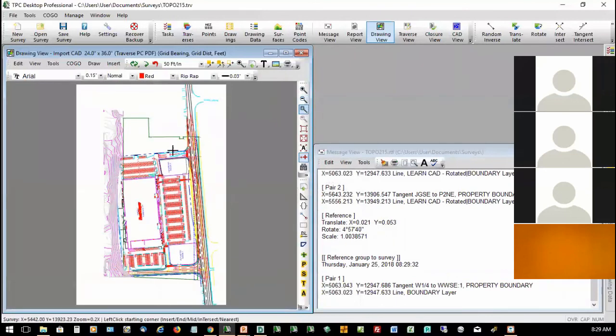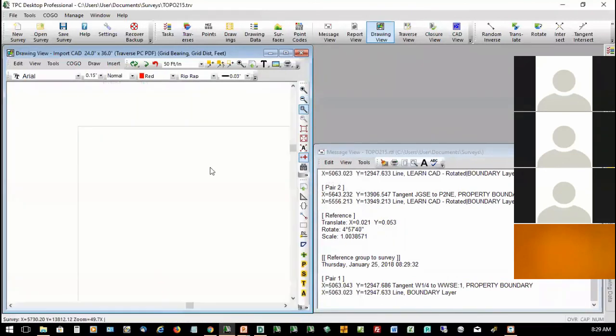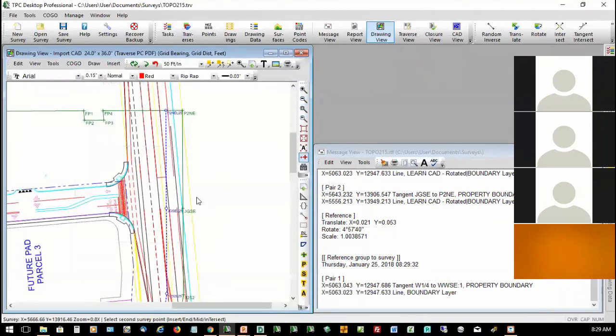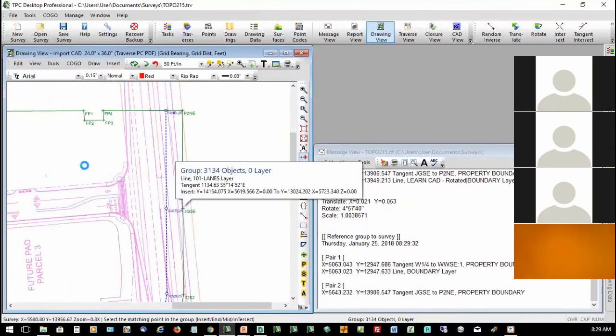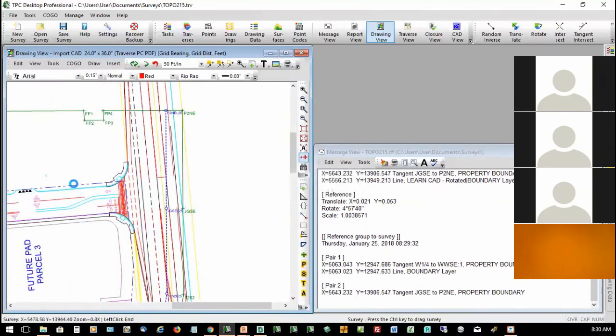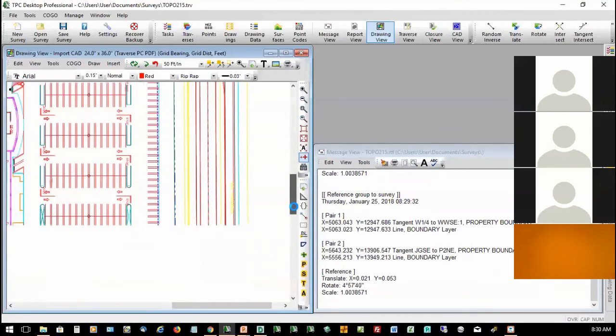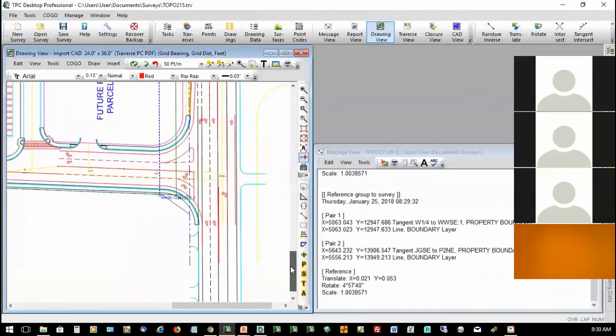Zoom out, zoom in. Whoops, got lost. I clicked too fast. I didn't wait for it. There we go. E for end, get on this line, got that. E for end, get on this line, got that. And you can see it's popped into position exactly the way the XReference did.